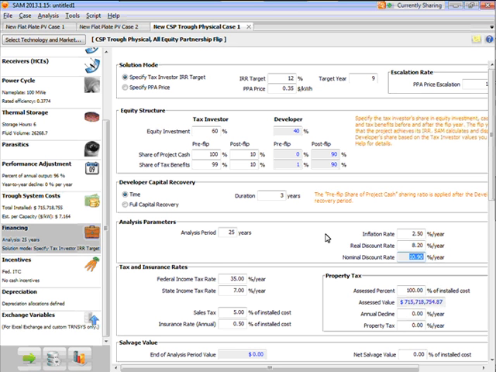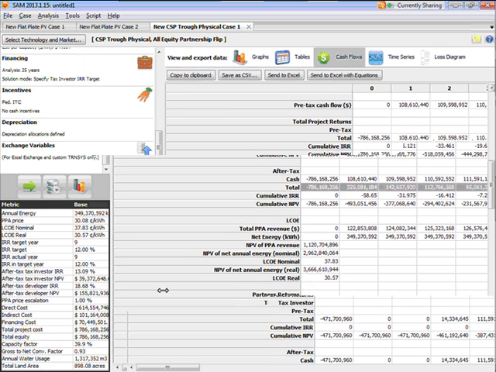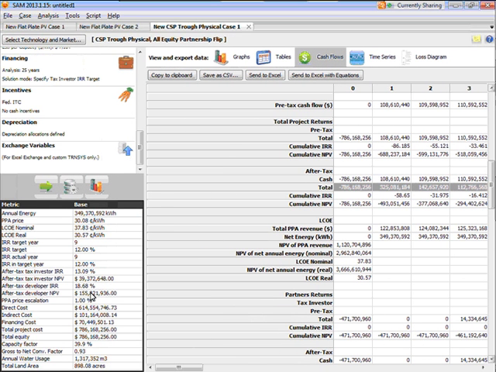Okay, so they're one and the same when it's 0. Right. And the only time that becomes 0 is when you specify the PPA price, because that's what the iterative solution is trying to solve for. NPV equals 0? So let me just point out. In this partnership model, we're looking at the project or after-tax NPV.